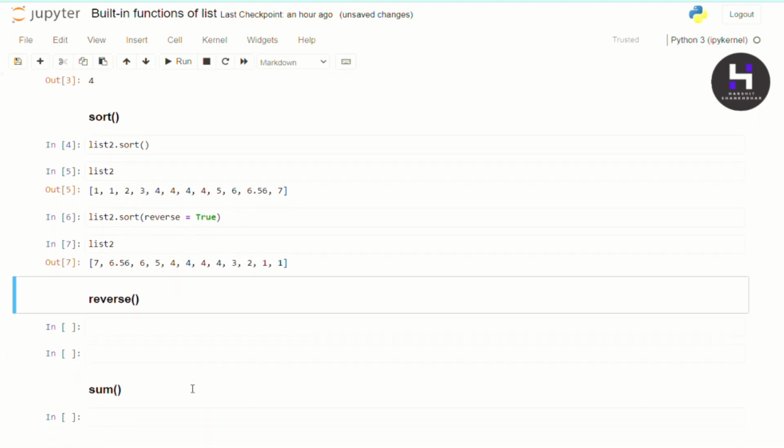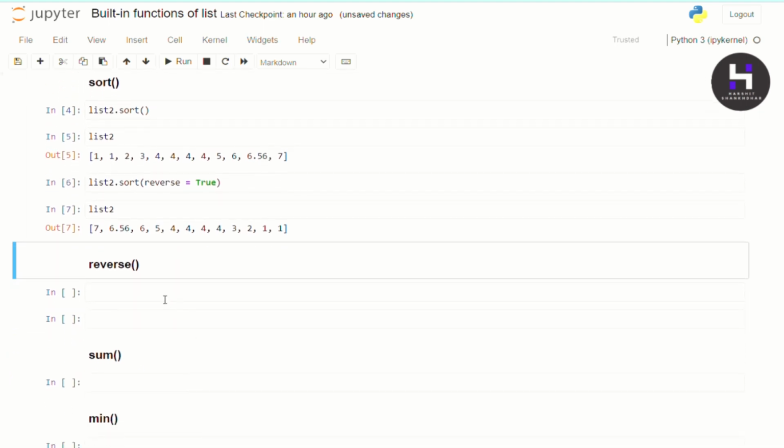Now let's talk about the third method, which is reverse. In the previous video, we already discussed how we can reverse a list with the help of slicing. If you haven't watched it, you can check that video also.